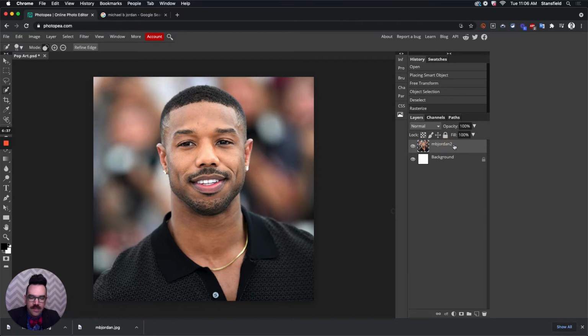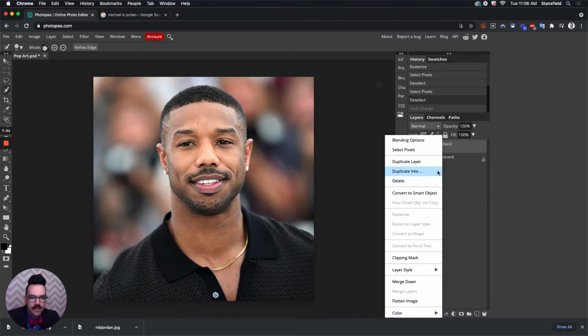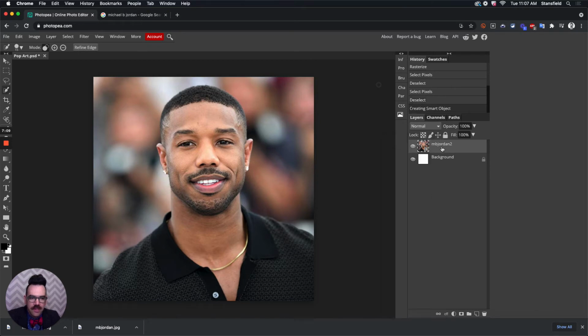You can also, if you wanted to, right-click on the layer itself. Maybe. I don't know why that's not working. I don't want to select the pixels. There it is. So you can right-click on the layer and then Rasterize is right here. Should be an option. If it's not, you can convert it to a smart object first and then rasterize it. So once you've rasterized it, then you can go over here to the quick selection.